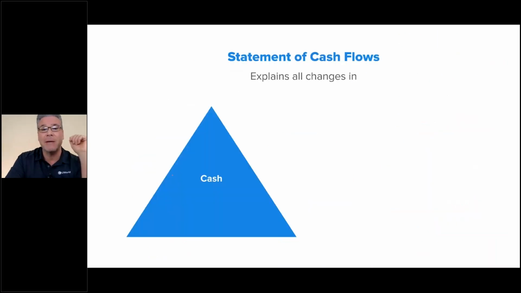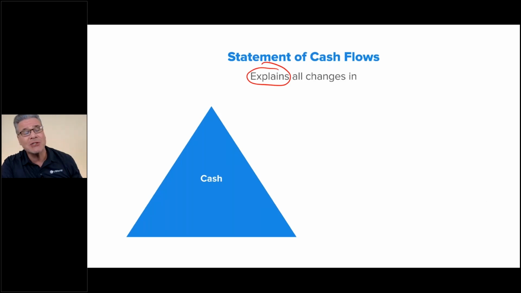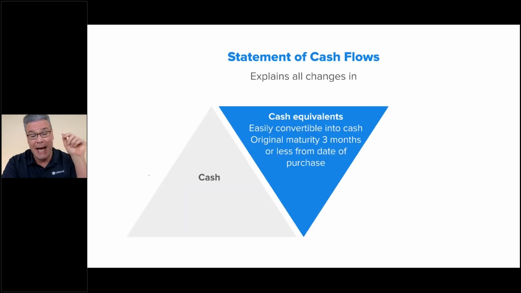All righty, so statement of cash flow does what, folks? It's there to explain why cash changed. Cash going up might be a good sign, it might not be. It all depends upon the source and the use of that cash. Not only does it look at the change in cash, folks, but the change in what's called the cash equivalent.